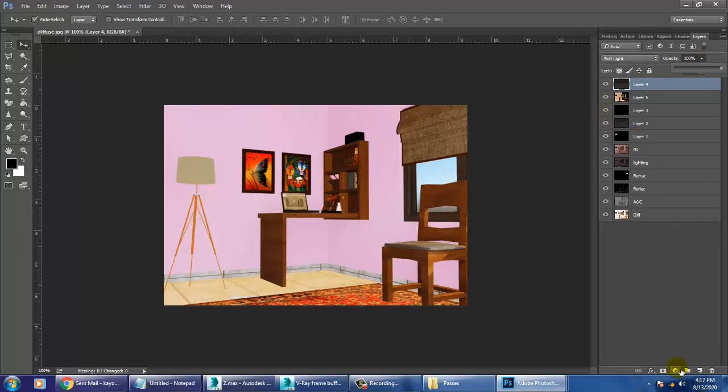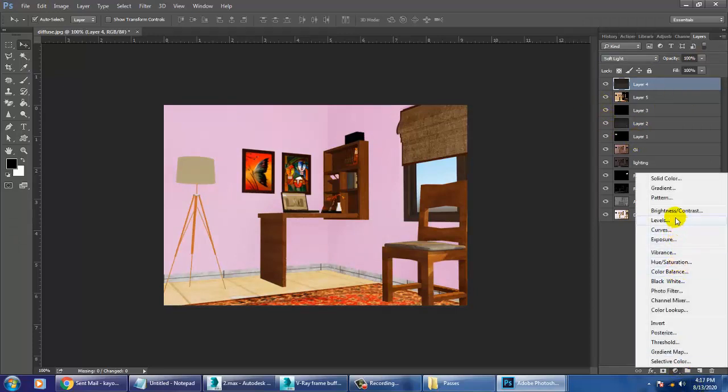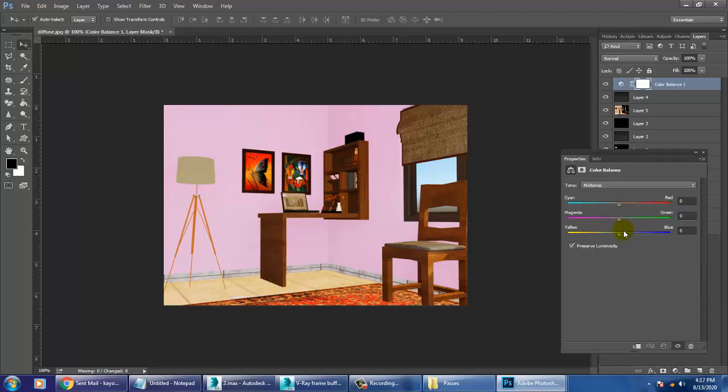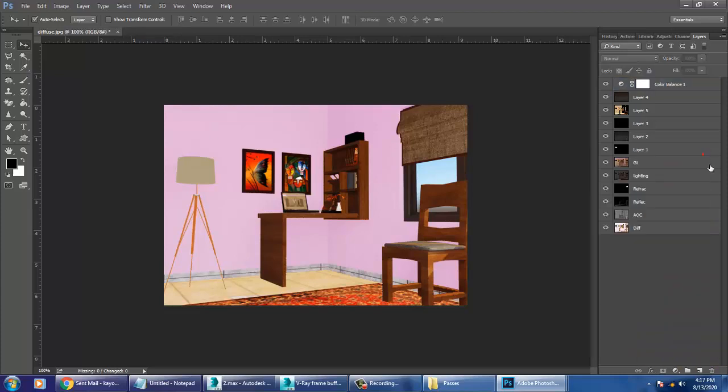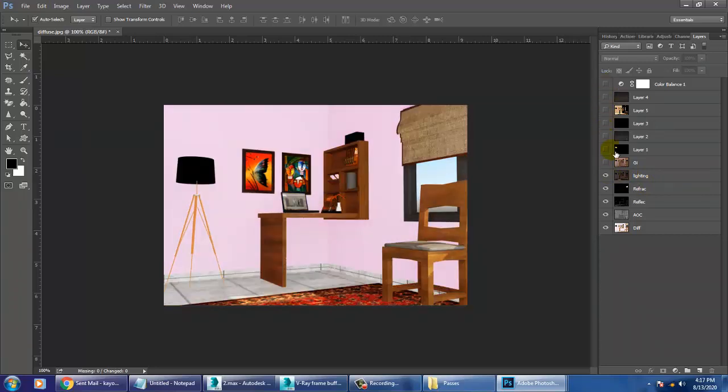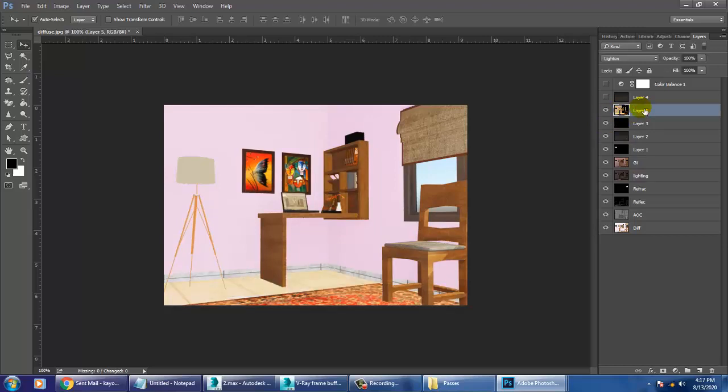We'll go into this and we can give a bit of color balance if required. So the shadow pass.